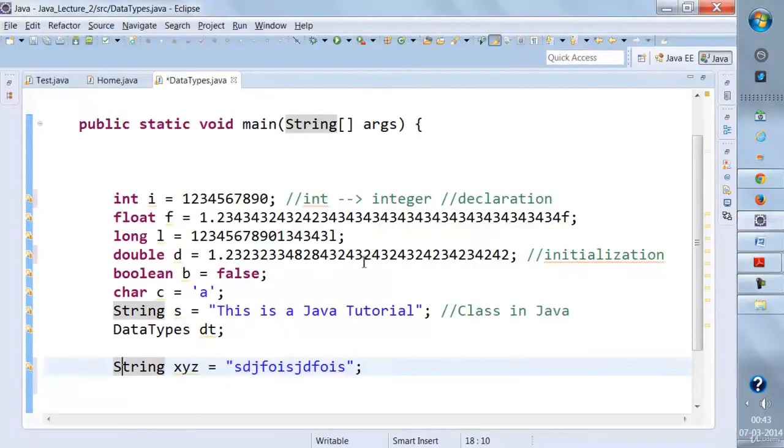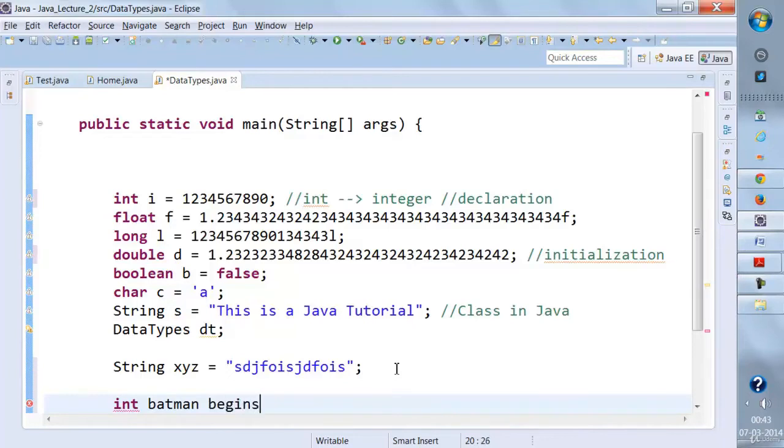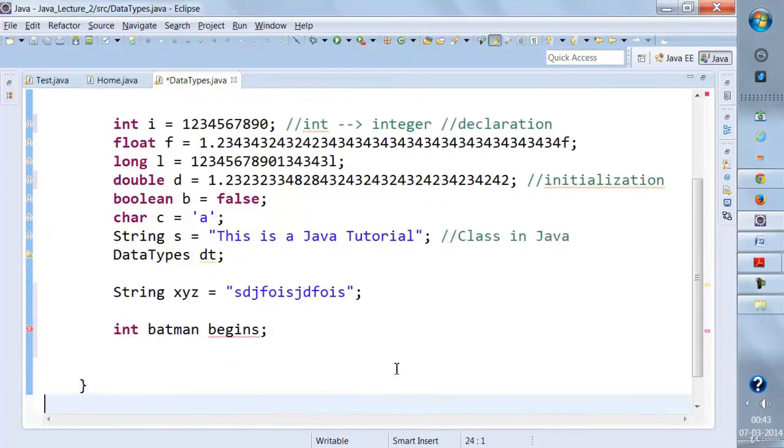Let's say I go back to Eclipse, and if I write something like int and declare a variable, let's say Batman begins, right? The compiler will not accept it, because there is a space in between this variable.